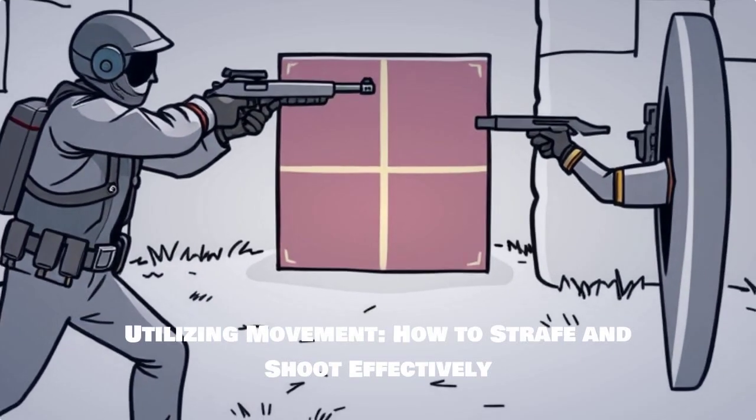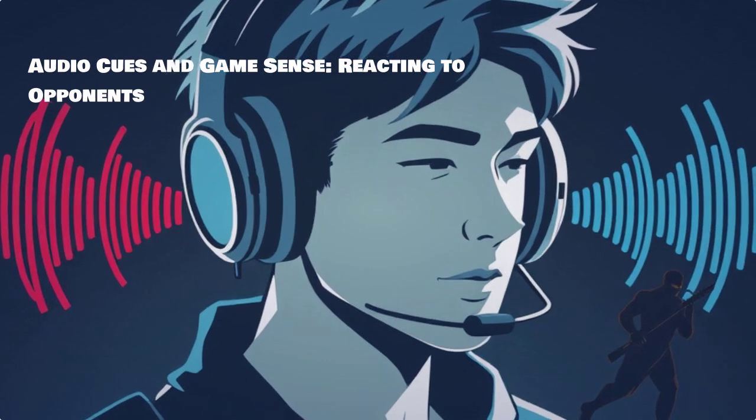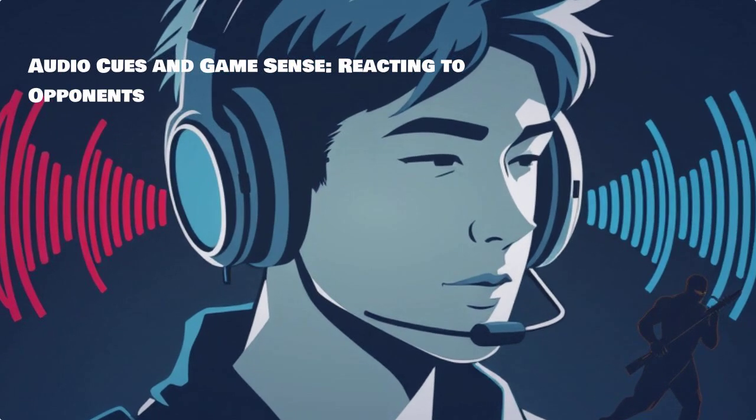Movement plays a significant role in your ability to shoot accurately. Master the art of strafing while aiming to throw off your enemy's shots. Good audio cues can give you an edge. Learn to listen for enemy footsteps and other sounds to anticipate opponent movements.